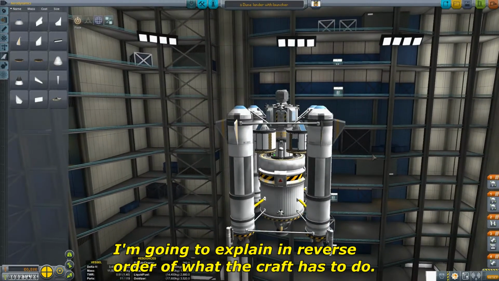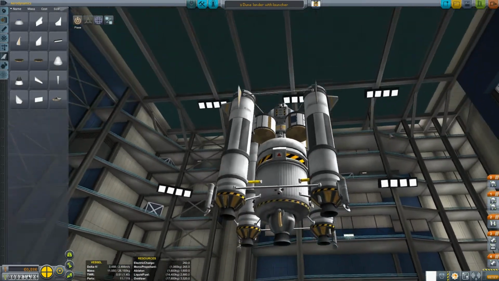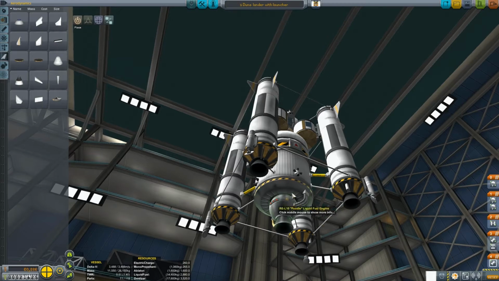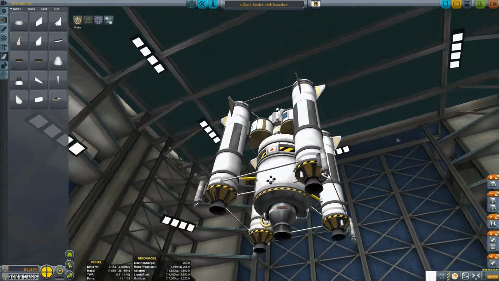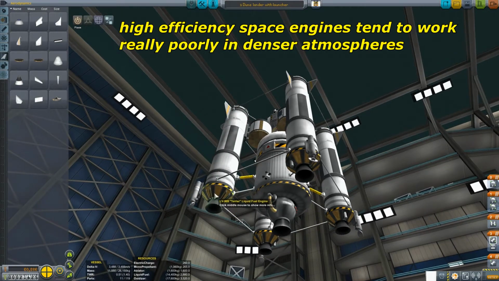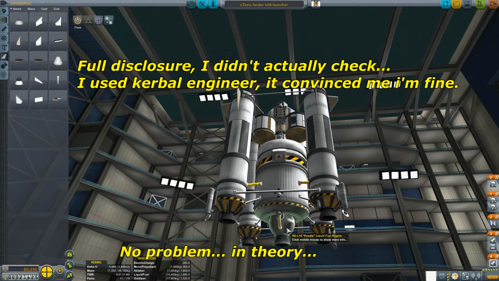Now, the previous thing that it has to do is take off from, let's pretend this is the Duna one, right? It has to take off from Duna. So I have these 4 very, very high efficiency engines, and I have the high efficiency space ones because I'm going to need those most for Ike. They don't work as well in the atmosphere, but Duna doesn't have a lot of atmosphere, and it doesn't have a lot of gravity either, so they will work just fine getting off the ground. And I checked, they'll work fine getting off the ground, we won't have a problem.